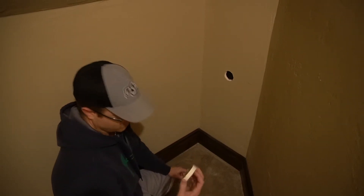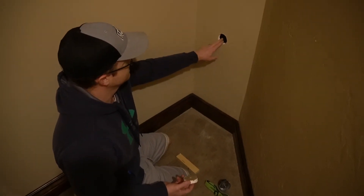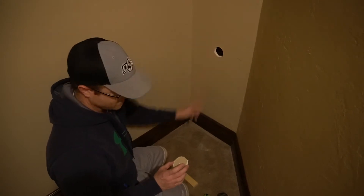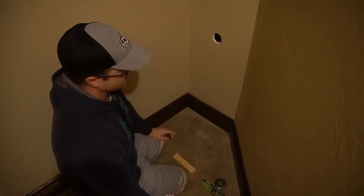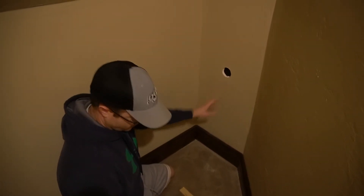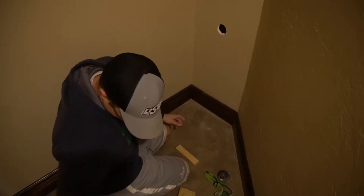What we're going to do — you need a couple of things. I cut this hole out because I wanted to look behind here, but in a normal scenario, let's say you've got something broken and there's a hole. You'd want to find another piece of sheetrock and cut it to virtually the same size.